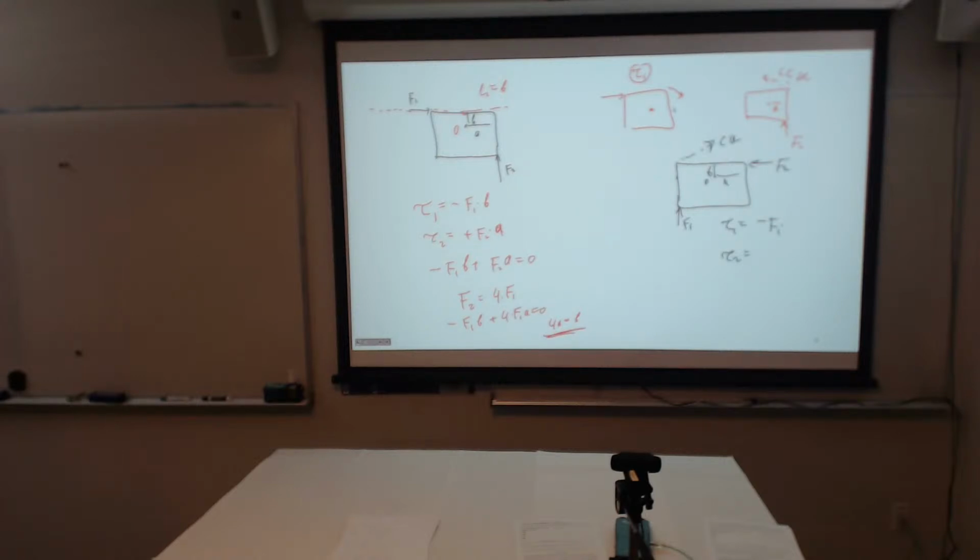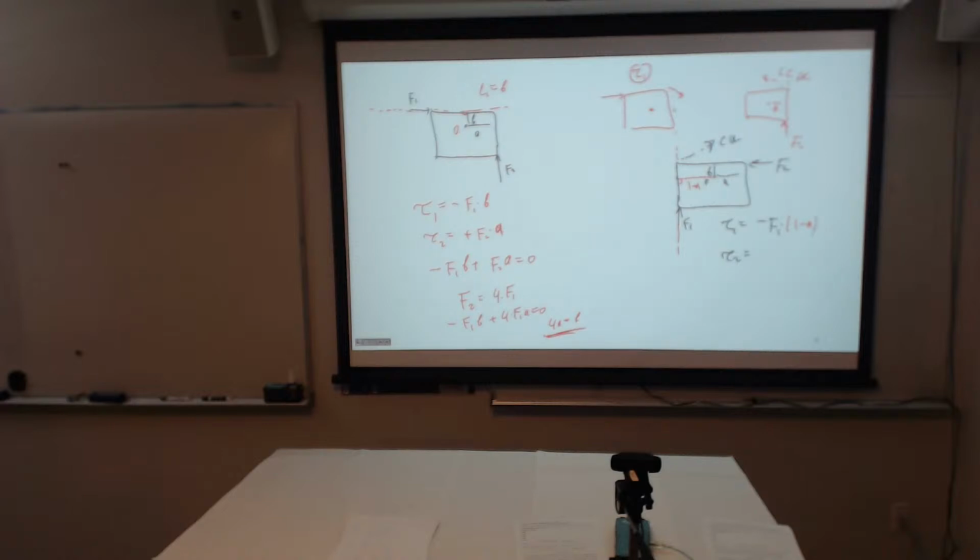But the lever arm for this force is not A. How do you draw a lever arm? What do we have to do? Oh, would it be 1 minus A? Exactly. You have to draw a line of action. Then you have to draw a perpendicular from the axis to the line of action and look at it. And that's 1 minus A. Yes, your lever arm is 1 minus A.